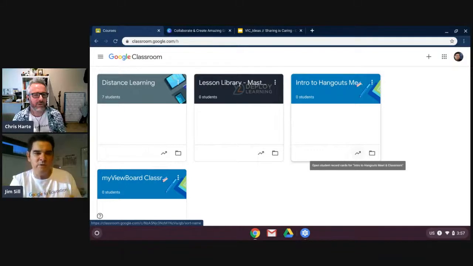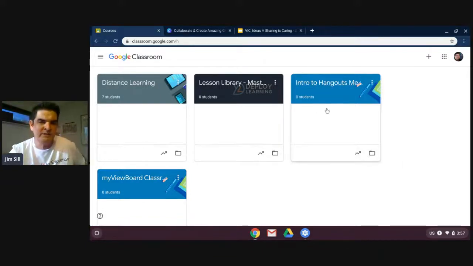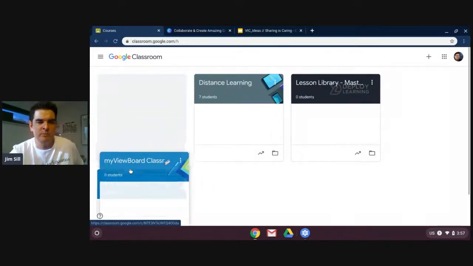So anyway, when we go to classroom.google.com, you can see here I have a number of classrooms, really the ones I just play around with. And you can see these tiles come up. And what I like to do is choose themes that make them color coordinated. And you should also know that you can move these tiles around. So you can group things up the way you want them. You can put them around.